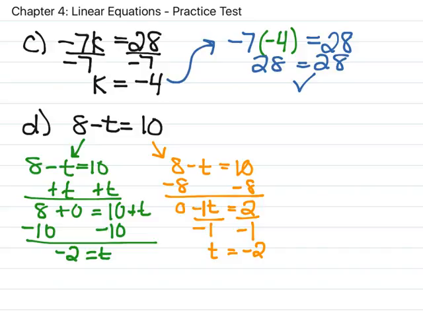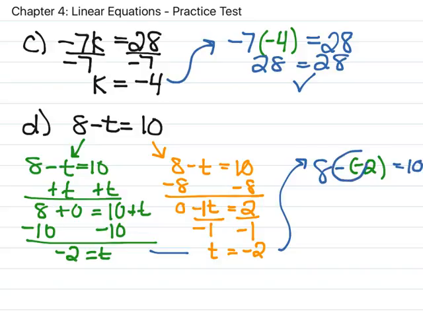And then to check it, both of them you can check at the same time because they're the same answer. You'd get 8 minus our negative 2 equal to 10. So a minus, and so here, I'll do it in yellow. Negative times a negative will give you a positive. So this is the same as saying 8 plus 2, which is 10. So you have 10 equals 10, which is correct.